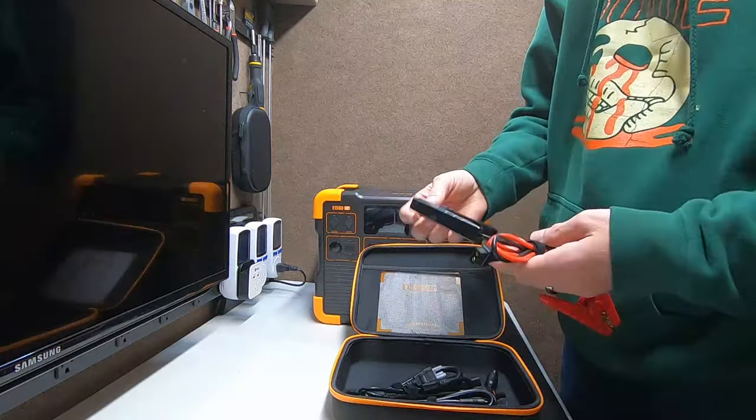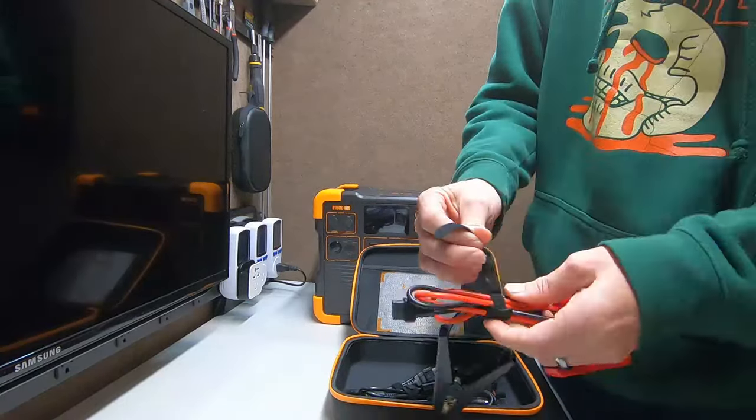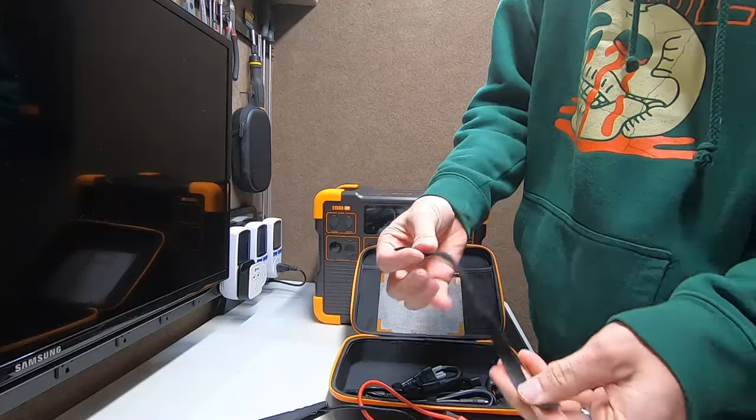What else is in there? All right, so here, this is cool. Okay, wow, look at these. These are nice. Those of you guys who have never seen these before, these they actually use in my trade, which is the DJ trade, in production. These are actually cable wraps.